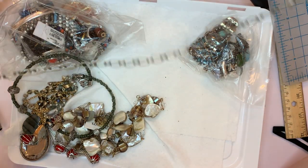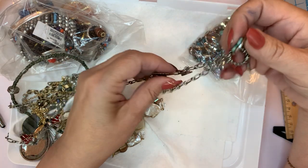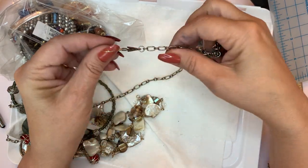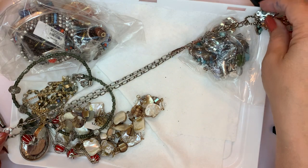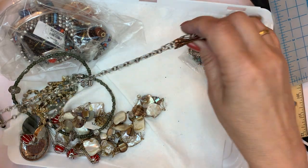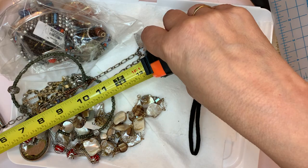Okay, this is cool. Native American in appeal. It's got this arrow in there. West Company. I'll do $5 on this one. It's in really good shape, and it measures 13 inches.